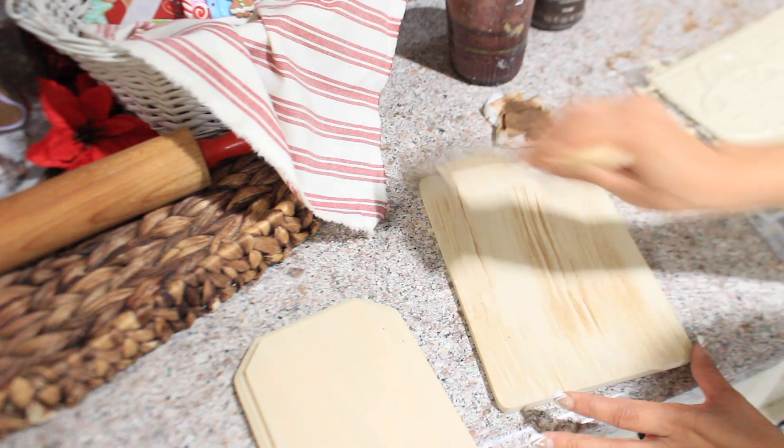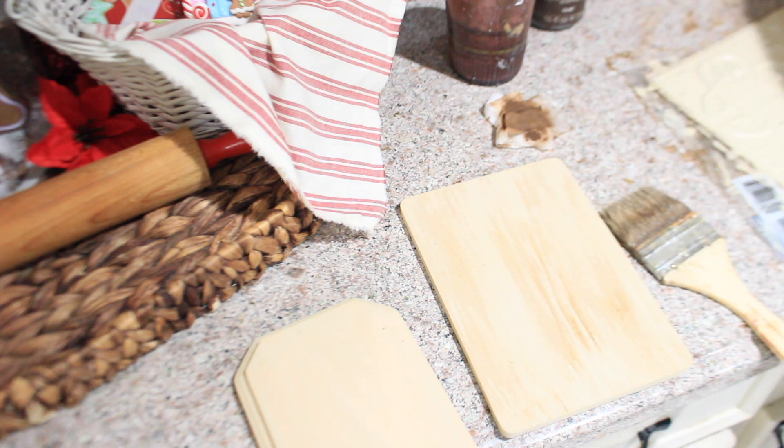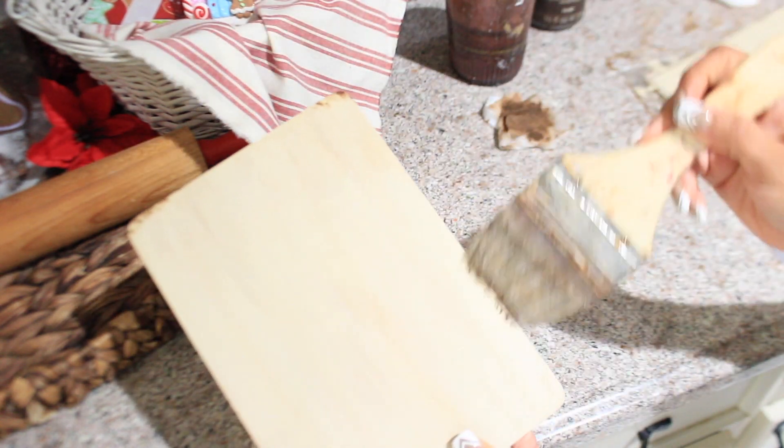I'll show you that real quick. I just dip my brush in water and then a little bit into the antique wax, dab the excess off, and then run lightly over it. Then I will wipe it with a paper towel so it's not so harsh. It gives it that perfect farmhouse look. If you want to give it a little more detail you can dab the sides and corners with more antique wax so it's a little darker in random spots.